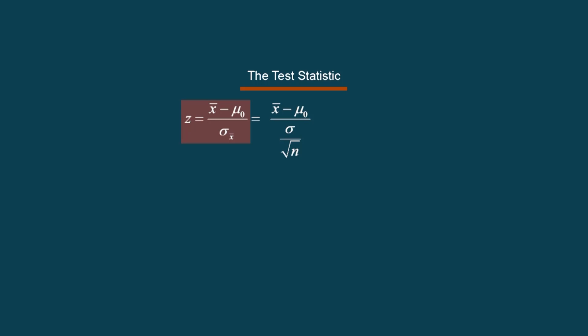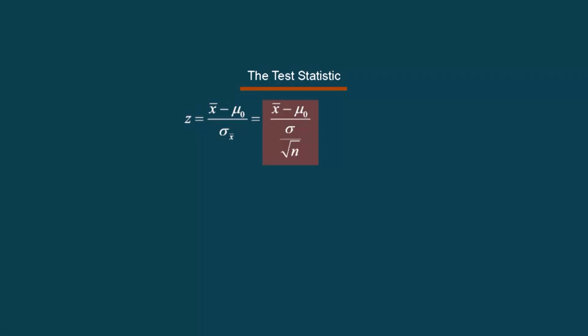This sigma x bar is none other than the population standard deviation, which is considered to be known or unknown. When we look at sigma x bar, it is actually the standard deviation of the sample mean. In the next step, we observe x bar minus mu0 in the numerator, but in the denominator we have sigma by root n. That is what we get, the sample mean x bar, and its variance is sigma square by n. Since we are taking the standard deviation, it becomes sigma by root n.